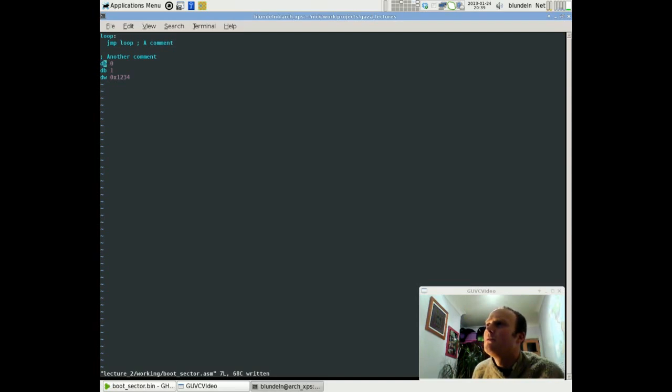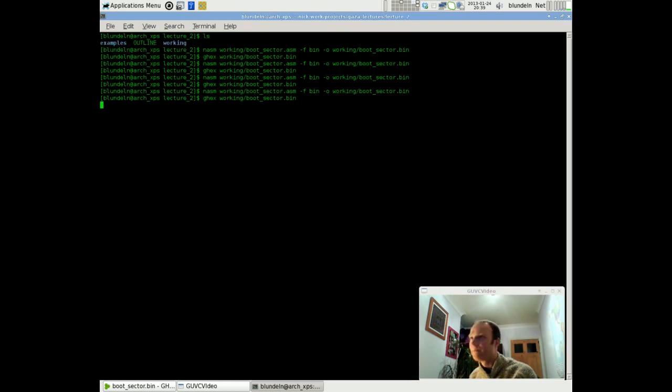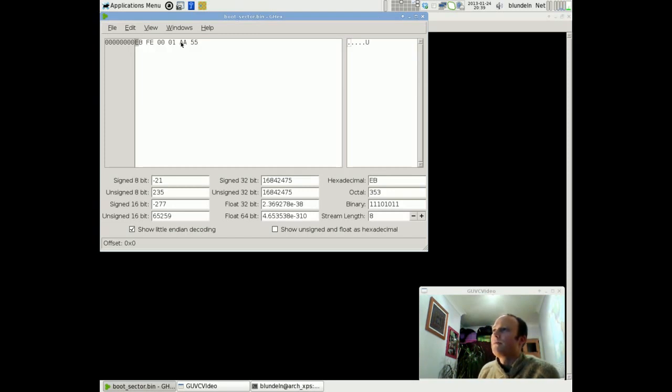Now, if we want to make sure that our boot sector is 512 bytes long, and then put the magic number at the end. So first of all, let's do the magic number. If you remember from the last lecture, we put this in our code, didn't we? If I just compile this and look at it, there we've got AA55.